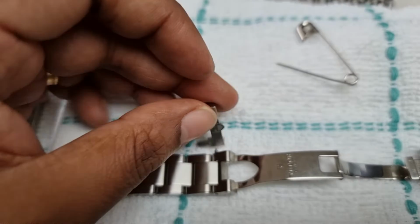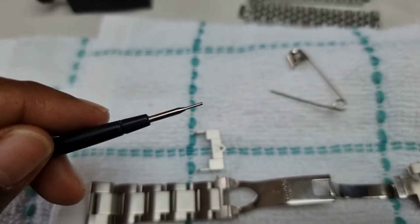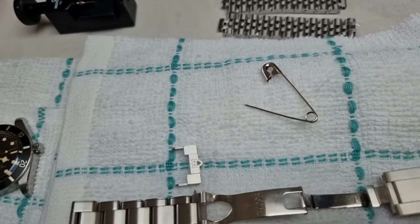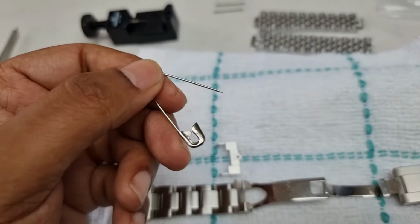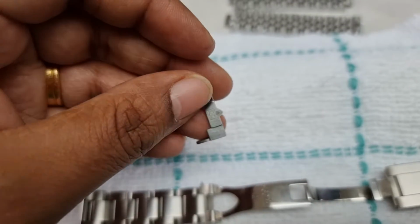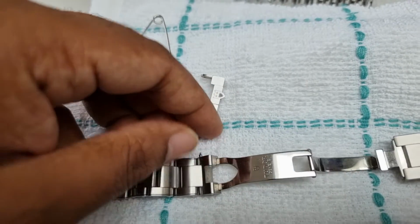Okay, so I did say using the spring bar release tool would work, but to be honest, it didn't actually work. It's too thick, and this is seriously narrow, but too thick. So trusty old safety pin, you can never go wrong with one of these. Works a treat. So I've now been able to release the fastening of the clasp with the clip. What do you call this? Well, my mind's gone blank because I'm just fully improvising.